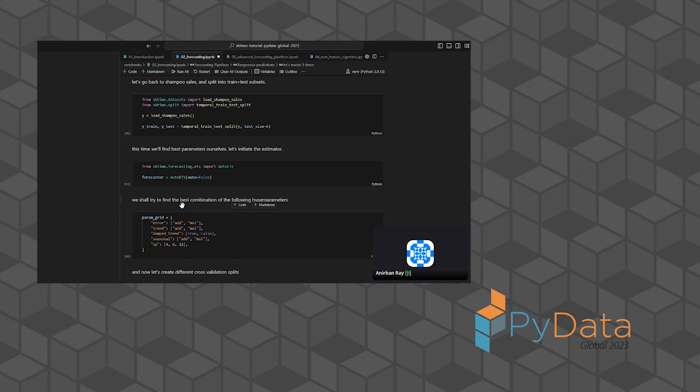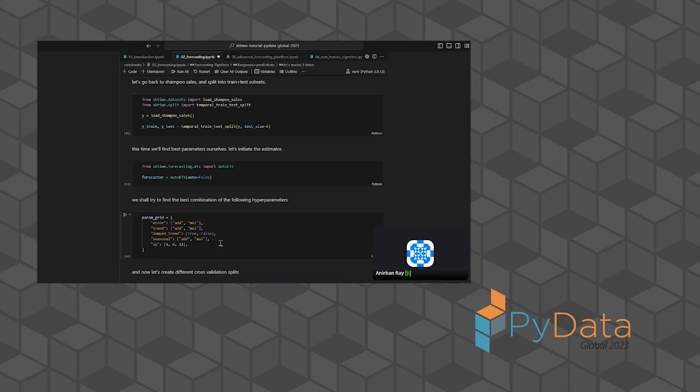So once we load the data, do an initial split to evaluate later, and create a forecast object, now we are going to define the parameter grid. These are all the combinations that are going to be defined and then tested. For example, one particular instance is going to be auto ETS, error equal to add, trend equal to add, damped trend true, seasonal add, SP 4. Another instance will be another combination.